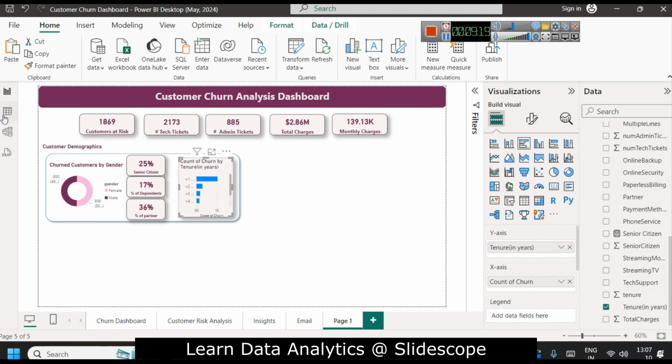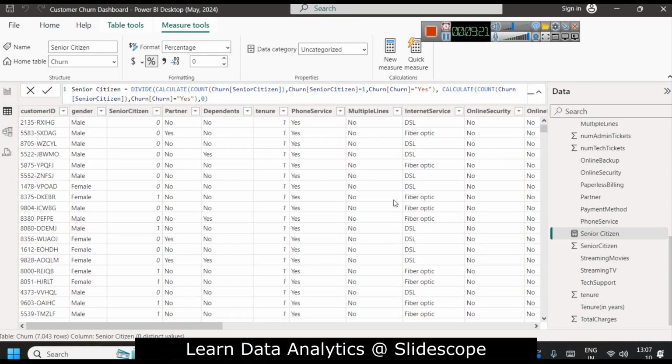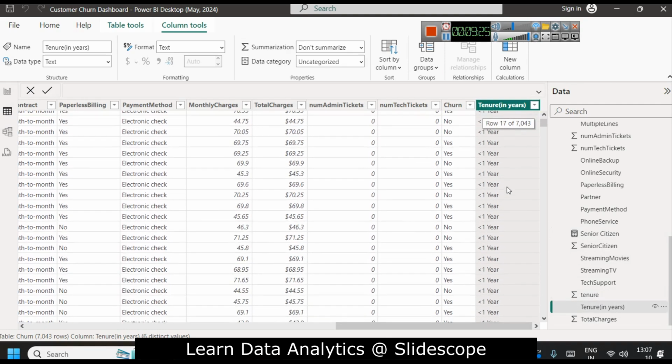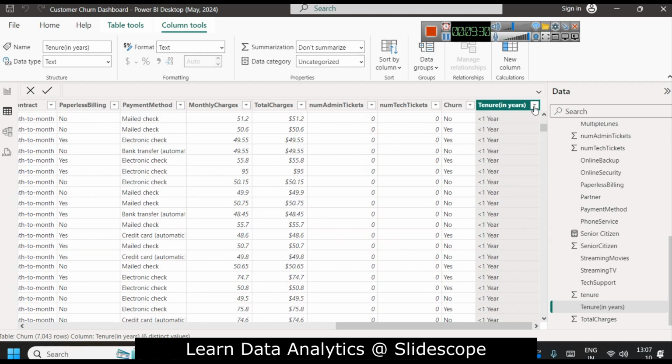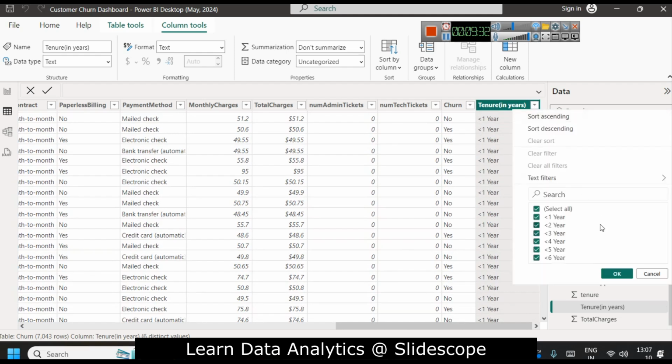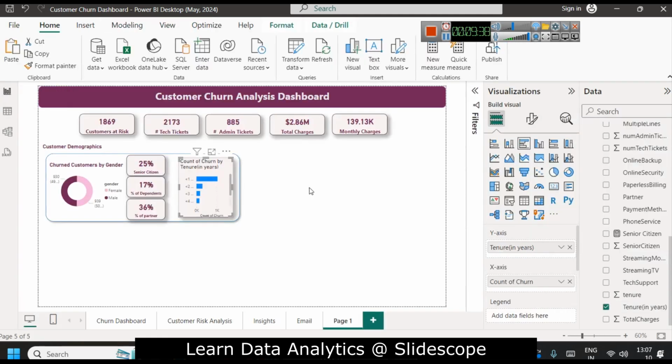Tenure in years is just like a categorical value. So here we have tenure in years. It is given like less than 1 year. Values that are given here are 2 year, 3 year, 4 year, 5 year, 6 year. So that's what we are seeing here.